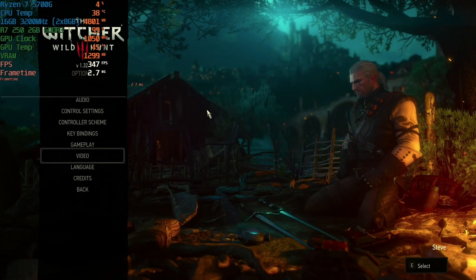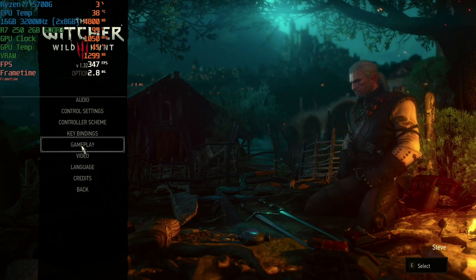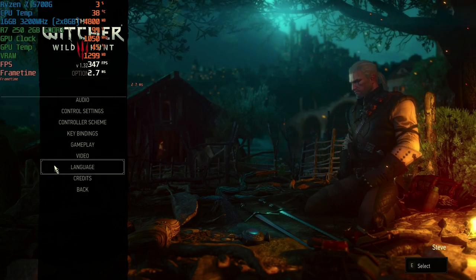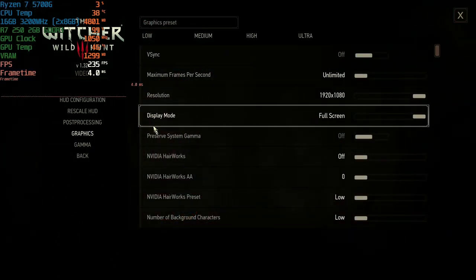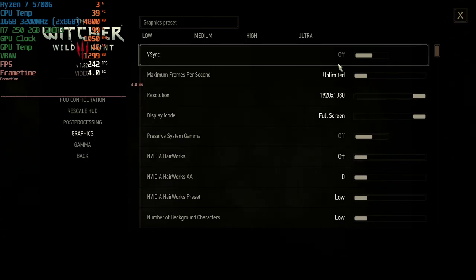Welcome to The Witcher 3 Wild Hunt's very deceiving main menu. This always gives us around 300 frames per second, even on lower end cards. And when you fire it up, you think, oh, this is going to be a very solid experience. But wait until we get into the actual game.